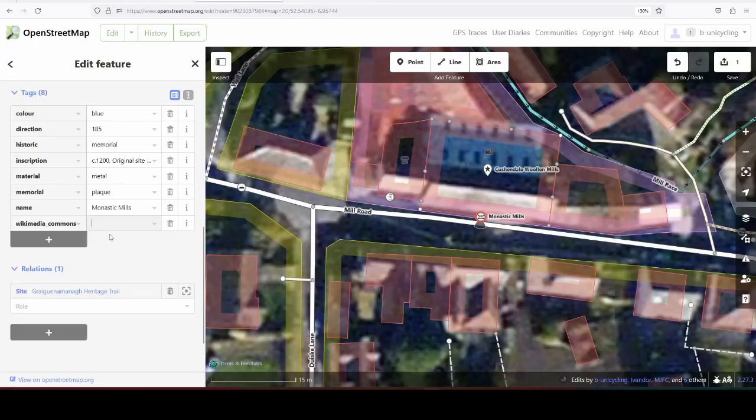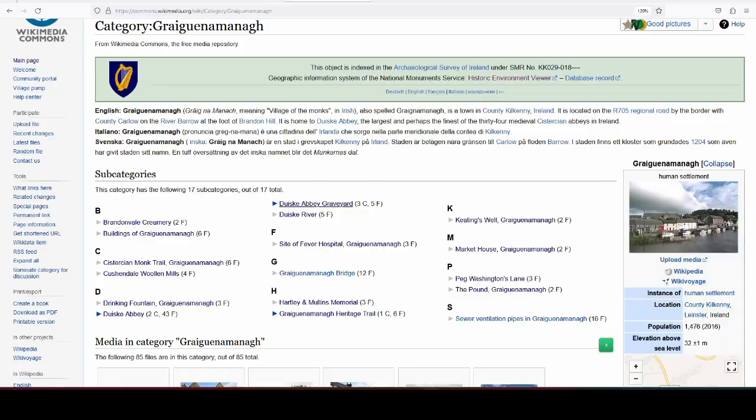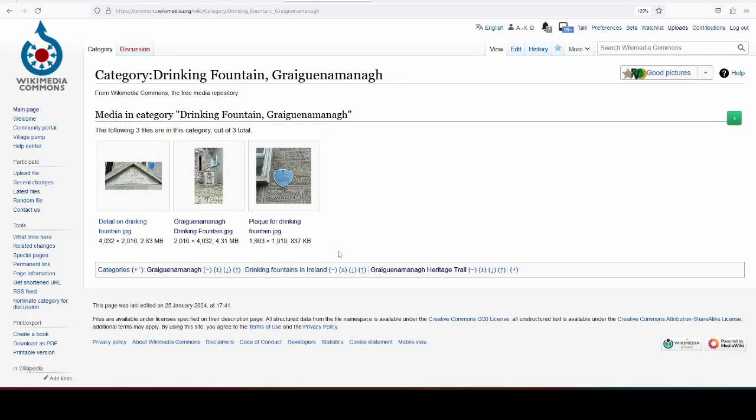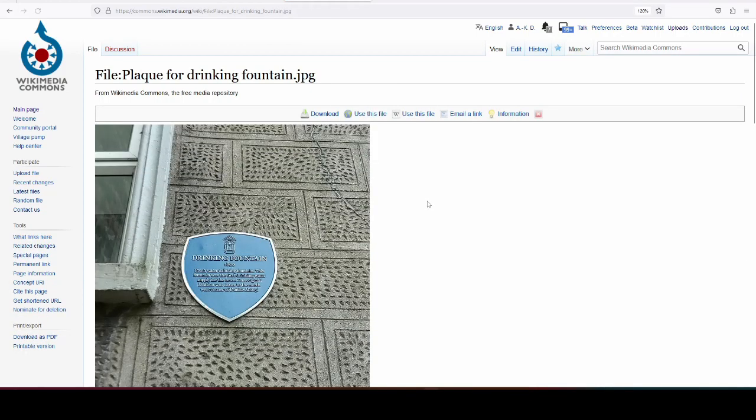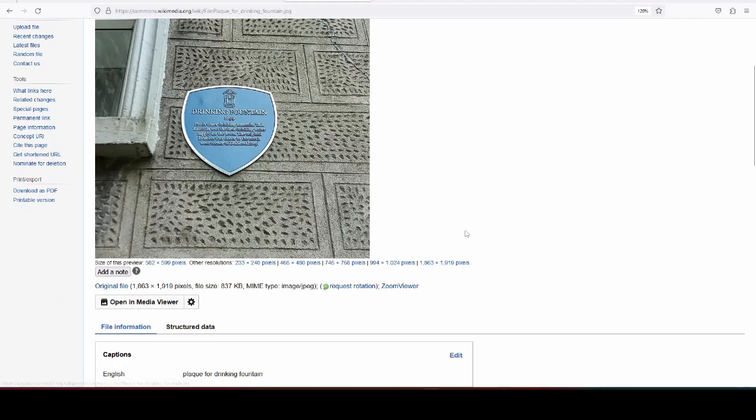And go back into OpenStreetMap, and because I didn't copy the file, I have to type it, file:, paste, and go to the front again to check that it's all correct. That would be one of them. And then we can search for another one, let's say the one for the drinking fountain, which was up very high, not easy to photograph.